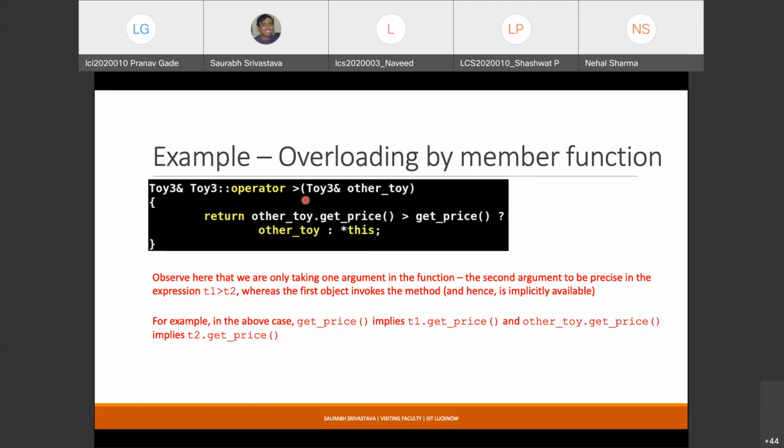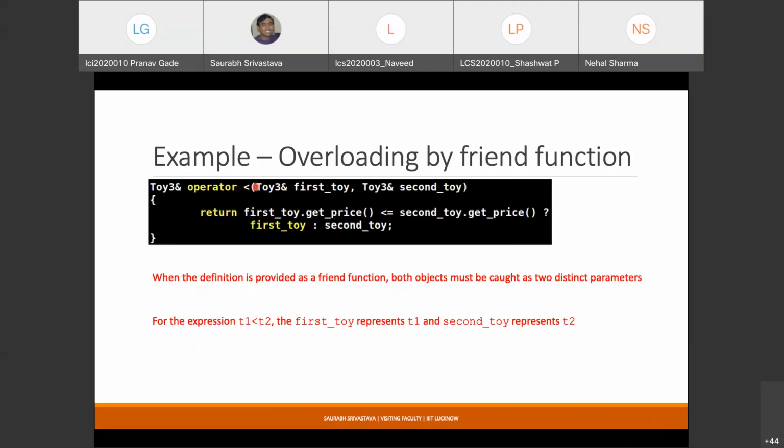But if you write 5 plus C1, the compiler will simply give up. There's no way to match, because the first argument is the argument from where the compiler starts looking for operator definitions. So if the first argument is an integer, then it becomes difficult. It doesn't mean that the compiler will give up straight away. The compiler does have a list of all the defined operator definitions, and it will try its best to match it to someone. So in such cases what we do is we create two friend functions, one where complex is the first operand and integer is the second operand.